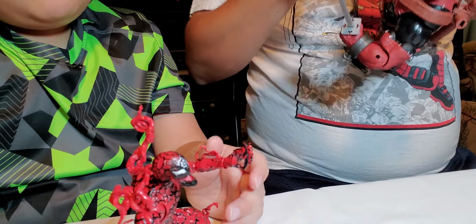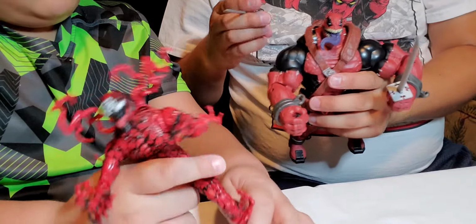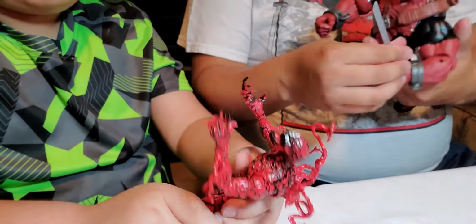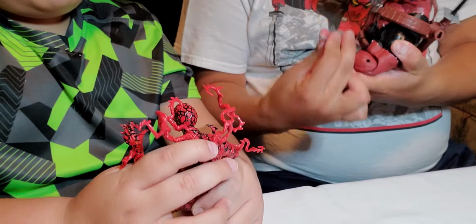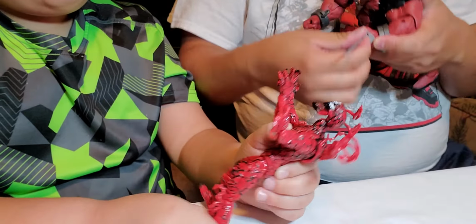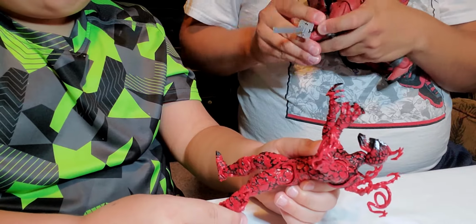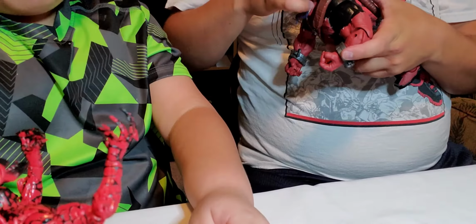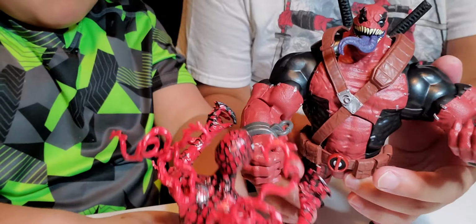Out of 10 katanas, I give this Venompool 9 katanas because he's cool. He's big, he's detailed, he's scary looking, and he's got these katanas. And I like when a Build-A-Figure is part of a cool series, so you got a lot of cool single figures out of it.